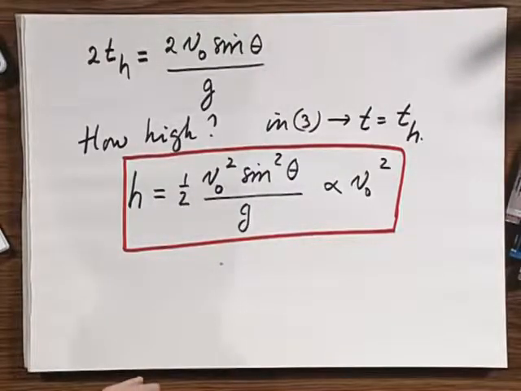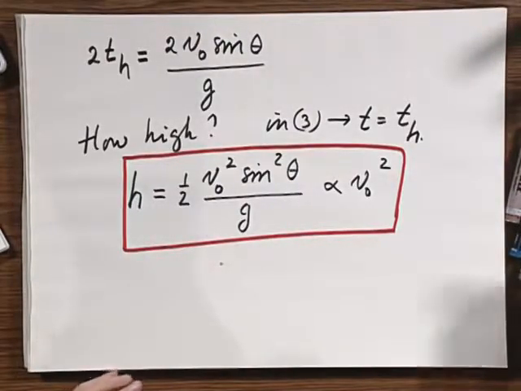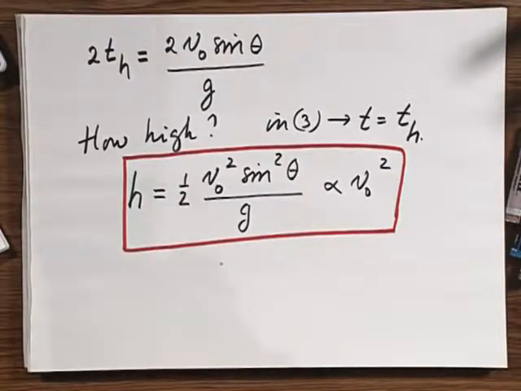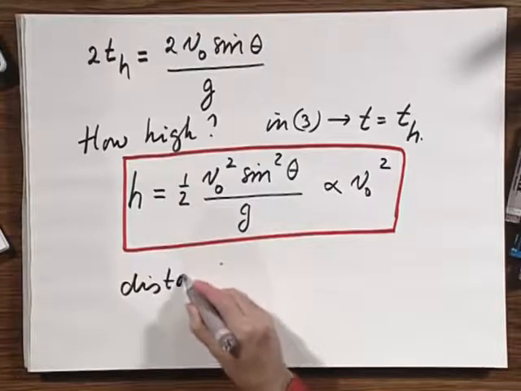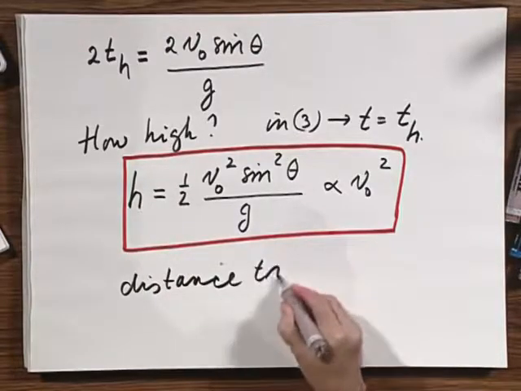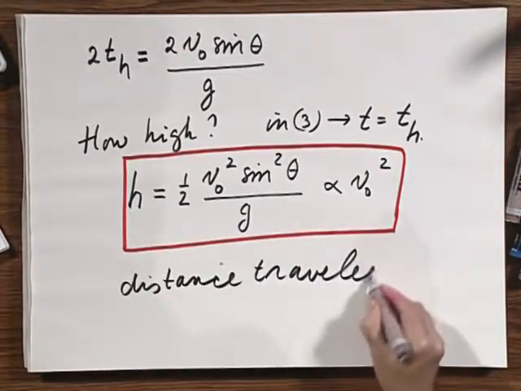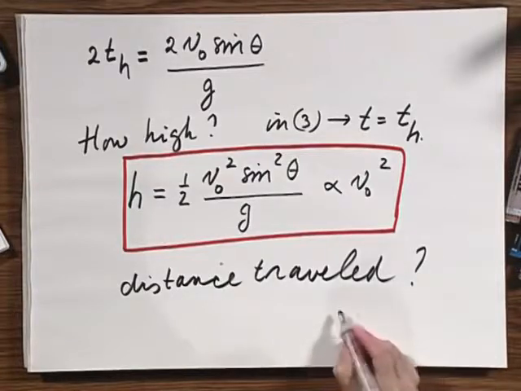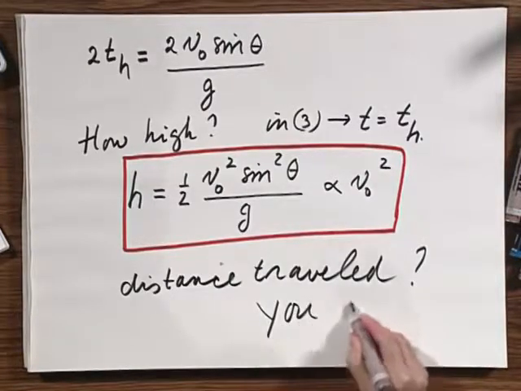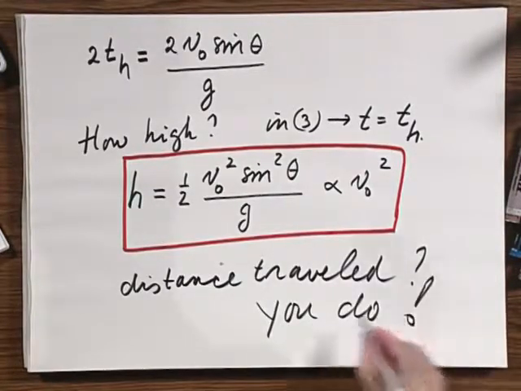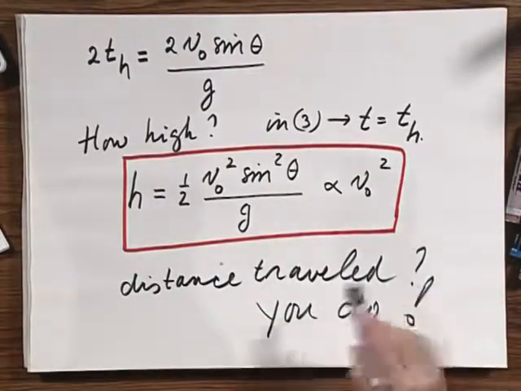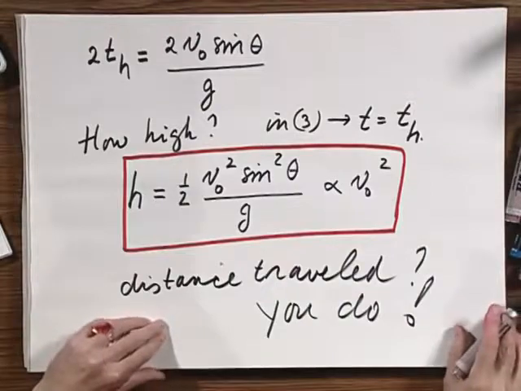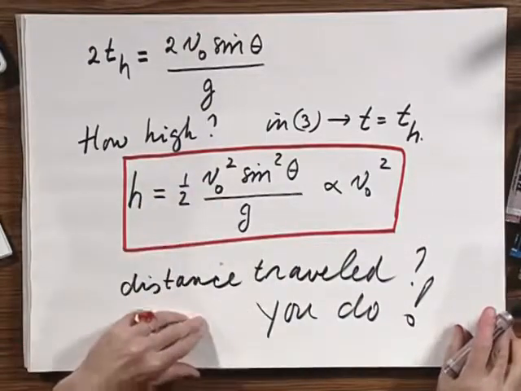Then there is one question left, and that's the one I would like you to deal with, and that is the distance traveled. That is the horizontal distance traveled. And I think you should do that. So when we double v0, how much further does it land in the x direction when v0 is doubled?